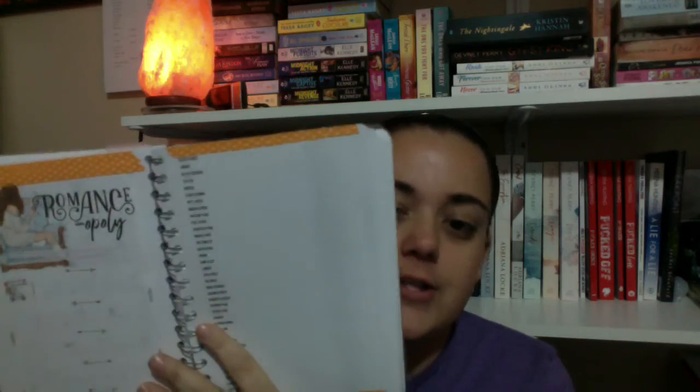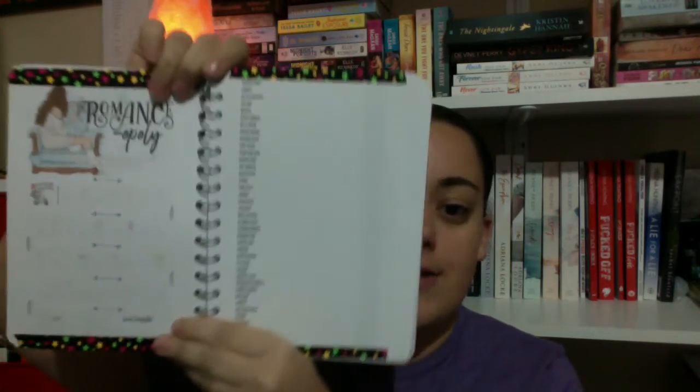So this is my reading journal, and I have two full-page spreads. This is the first one, and I just did two of their trackers. And I have the same thing on the next page because I'm going to attempt to do both boards. The page with the orange washi tape will be the sun board, and the black with neon stars will be my moon board page. My goal is not necessarily to complete both boards, although that would be amazing. I think my goal is just to see how much of each board I can get done.